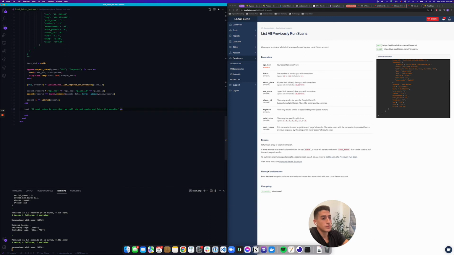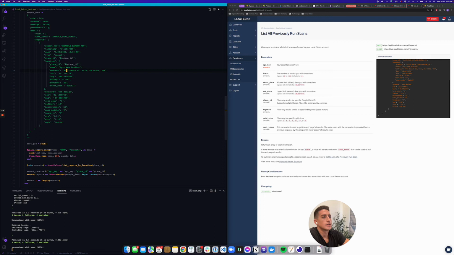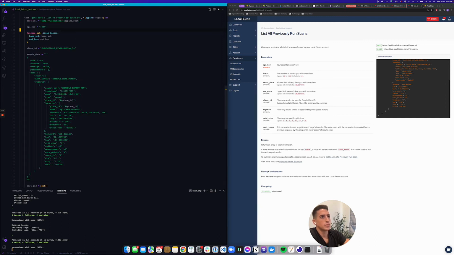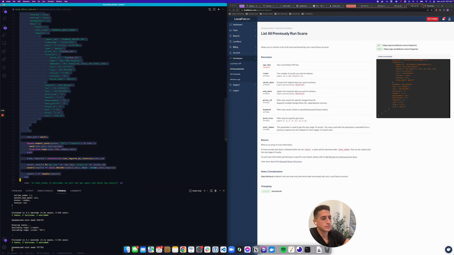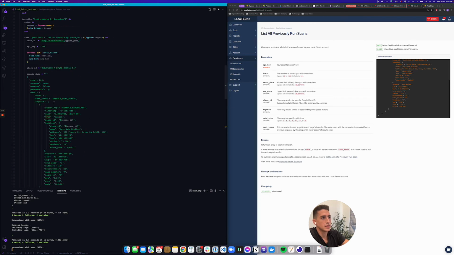So that's those. If next token is provided, we call the API. So here we're going to say that next token, which is here, I'm going to copy this so I don't lose it. Actually, we're going to duplicate this whole test because it's valuable. And then in here, I will get rid of next token.